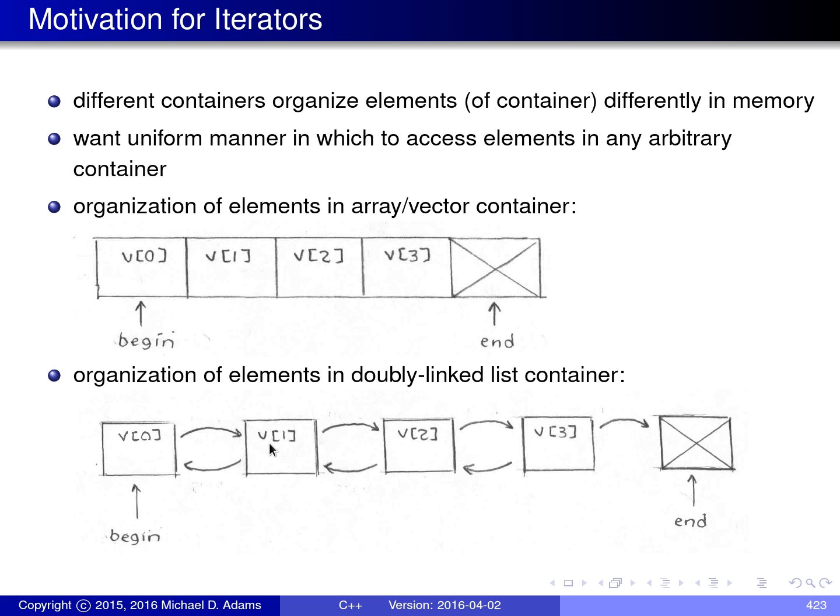In the case of a list container, which is essentially a doubly linked list, each element corresponds to a node in the list, and each node in the list has not just the actual data element itself, but has a pointer to the next element in the list and a pointer to the previous element in the list. And these pointers are necessary because in the case of a list, the nodes are scattered all over memory. They're not necessarily contiguous. Therefore, pointers are needed to tell you where the next and previous elements are.